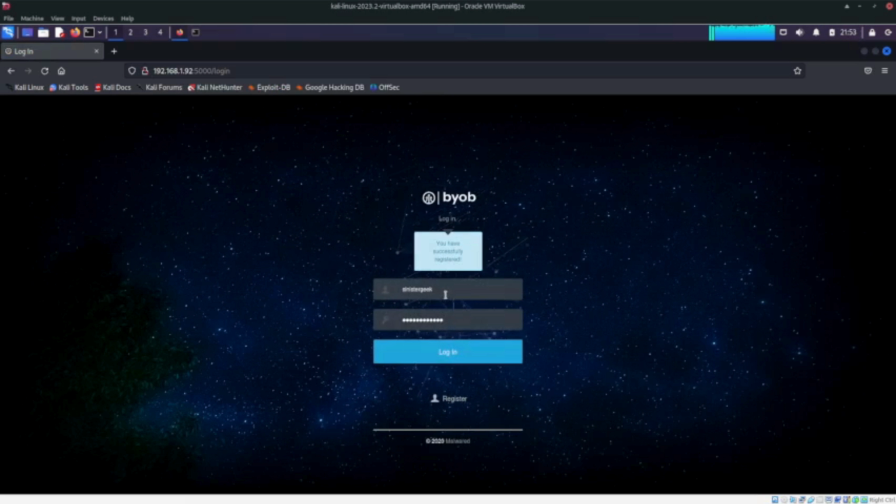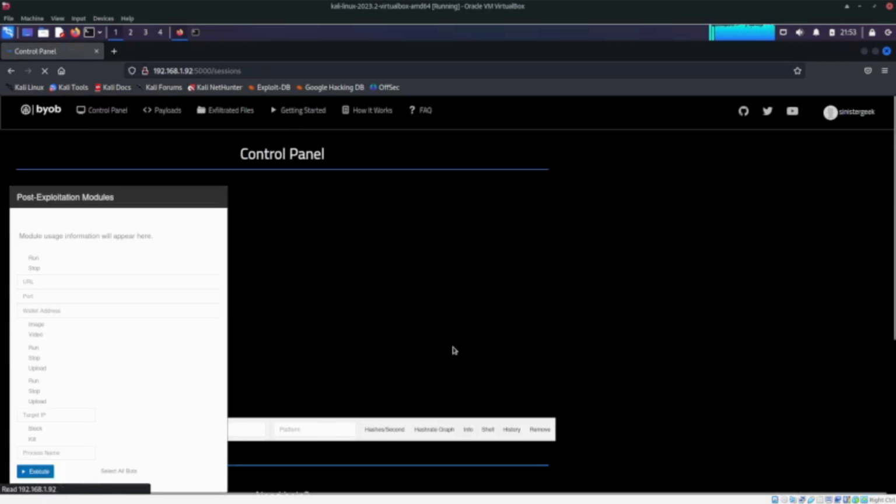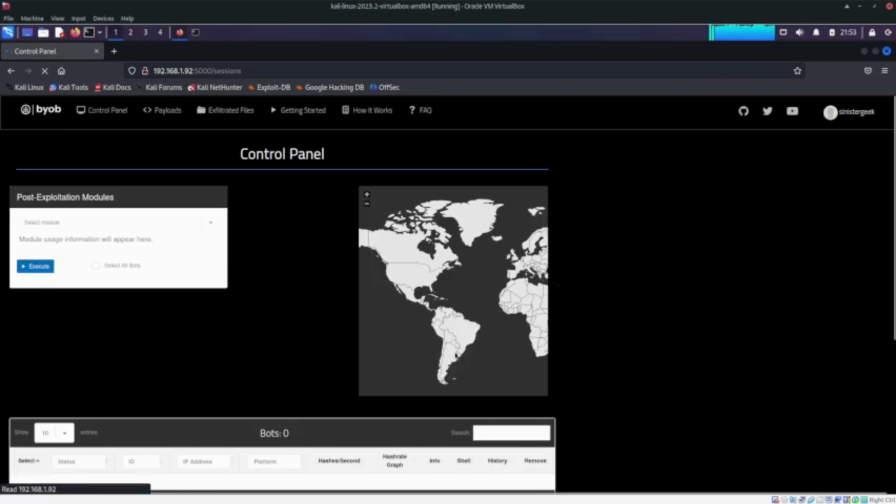You have successfully registered. Then let's log in. It is quite slow because I have given it less RAM, that's why.